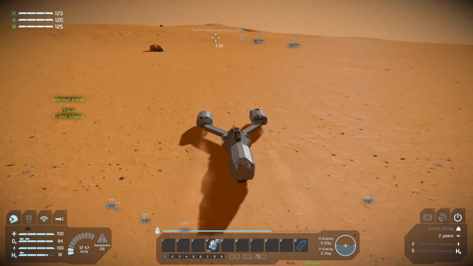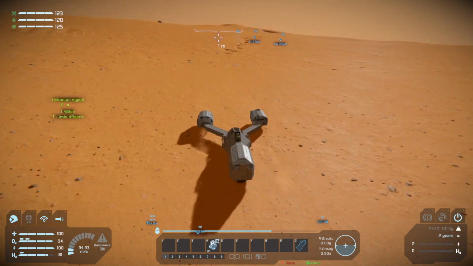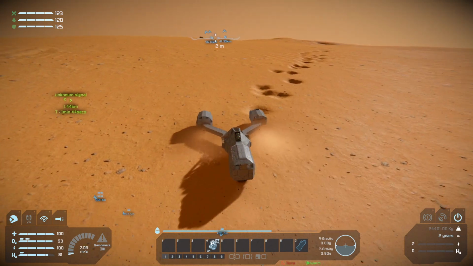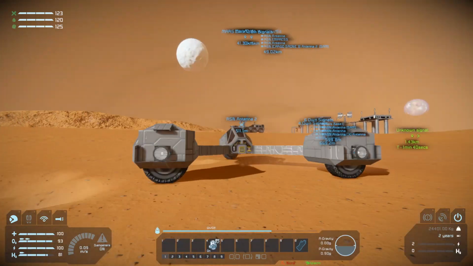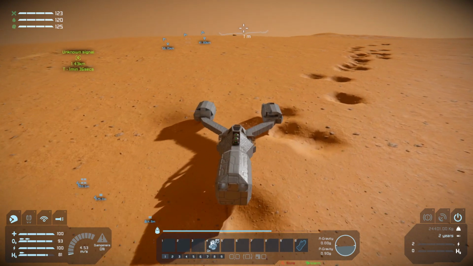So here, for example, I have this bumpy part here. If I take it slow, everything's fine. Oh no, it's not. You see that it bumped into that, I have the feeling.